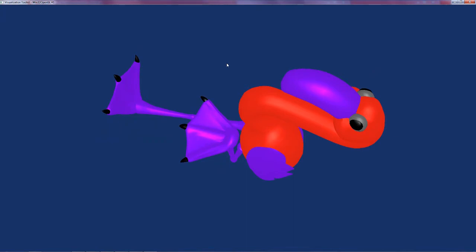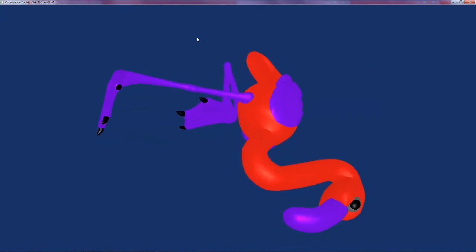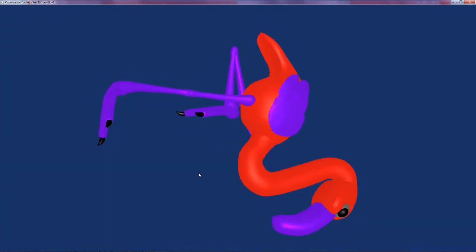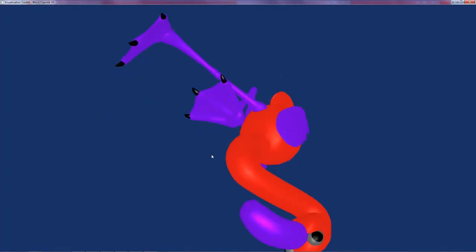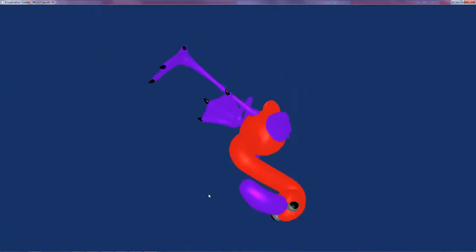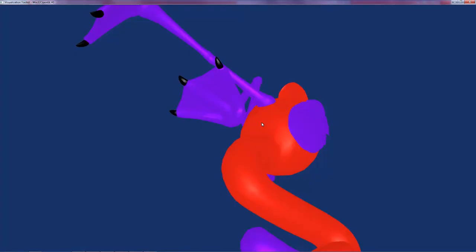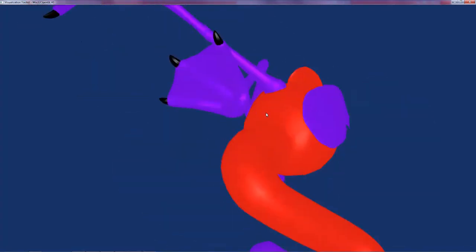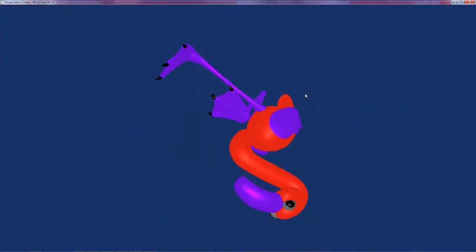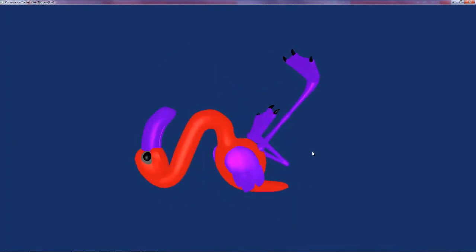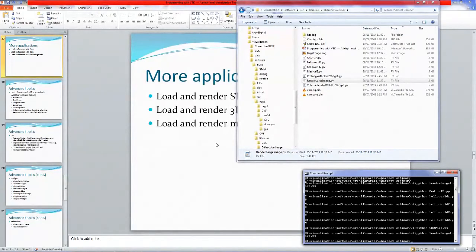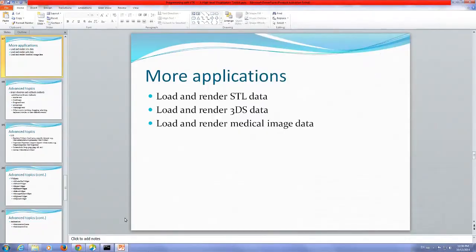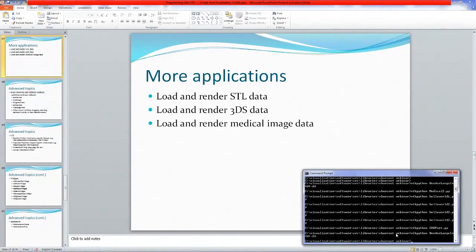Now up to this point, I should mention the typical interaction pattern: left mouse for rotation, right mouse for zoom in and zoom out, middle mouse for shifting. So it's quite powerful.